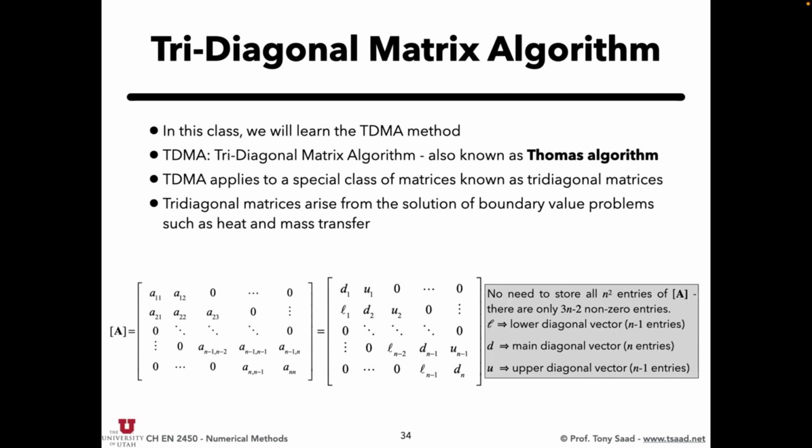Now, I'm just going to give you the formula for the tridiagonal matrix algorithm. In an exam, I will give you the formula. It's just an algorithm. We're not going to prove how it was obtained. That's not the purpose of this class. The purpose of this class is to take that formula and use it in programming, solve problems with it, and then compare it, for example, to a standard solution method. So all you care about here are these 3 diagonals.